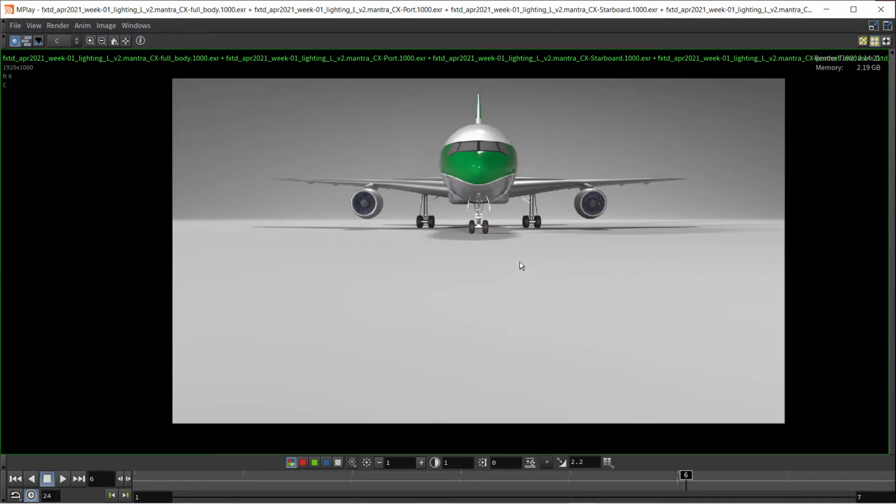Here's the front view at the same camera height. I adjusted the rotation up a little bit, and so we see a lot of ground there. The camera is much further back.